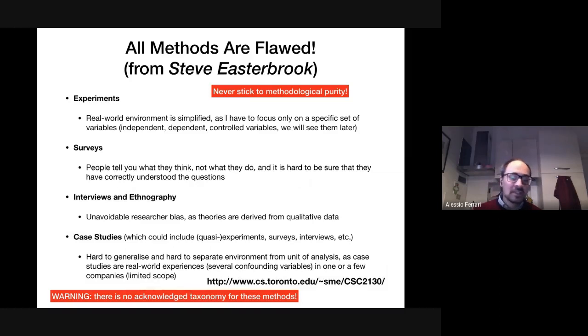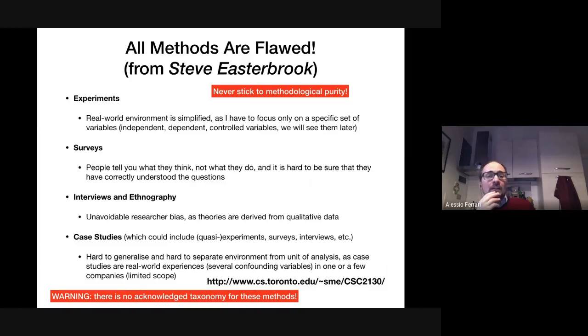People may have interacted with similar code. People may have different experience. So I have to check that there is always a balance in the experience of the people. But reality is different because in reality I might have only novice people, for example, an unbalanced level of experience. So the experimental environment is always a simplified version of reality that focuses on specific variables. Okay.